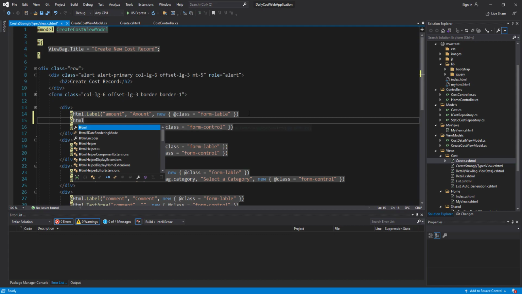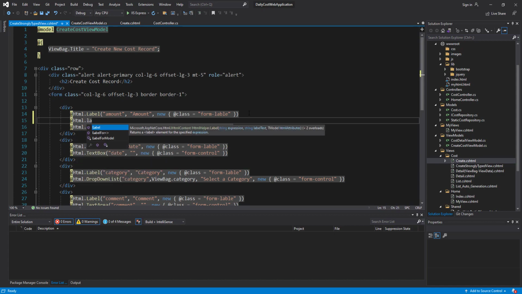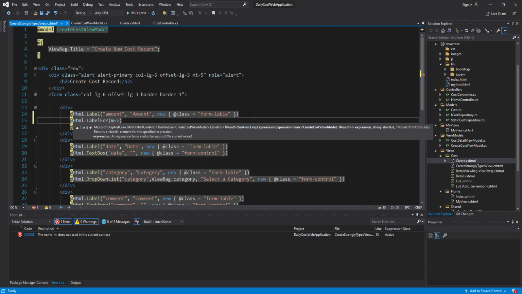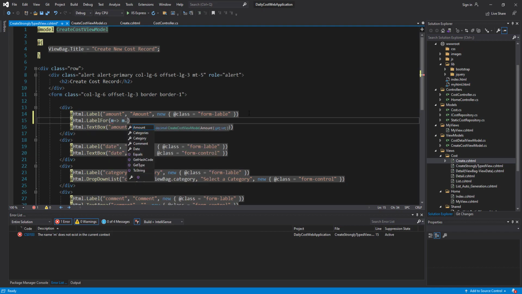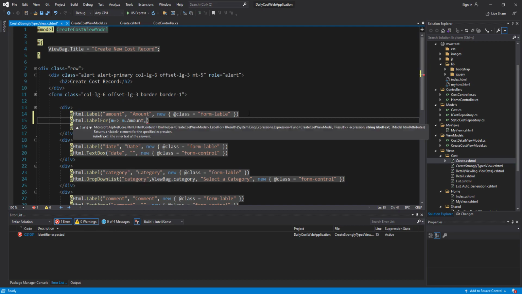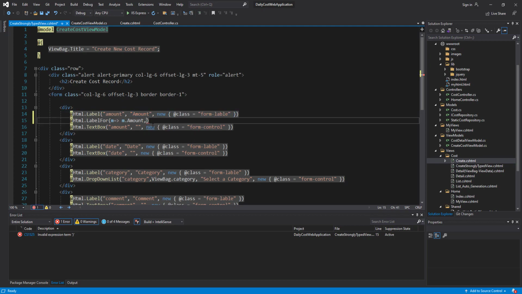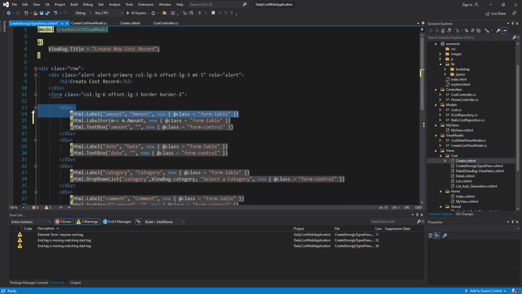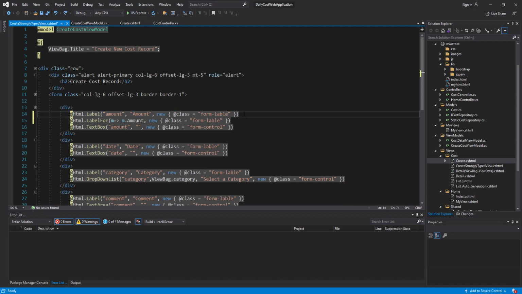First, I use a label HTML helper, and as you can see, I have three options, and this time I use LabelFor. For the LabelFor HTML helper, I use another overloaded version, and instead of expression and label, I just use a lambda expression. And as long as I use a lambda expression, you can see I have a list of properties of the model that I pass to this view, and also I can use HTML attributes.